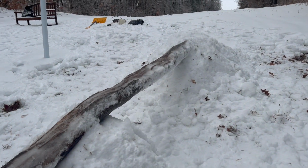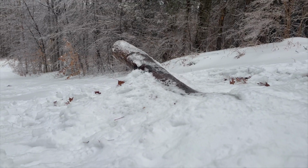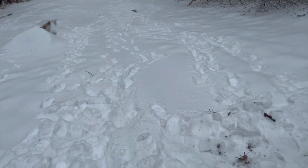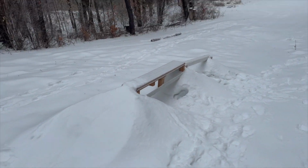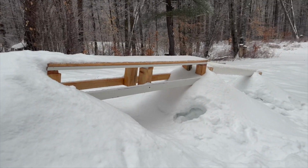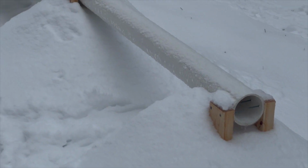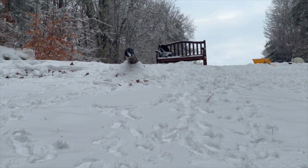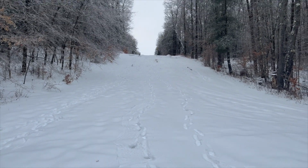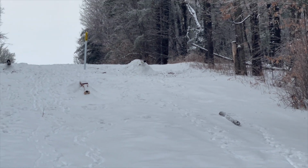Just straight out of the woods to our own campus snowboard park. This is so sick. That thing's awesome. And then we got this, which we built last time, which is the two rails that I built. The only feature that's not natural in this whole terrain park. And then we got two more features we got to build up. It looks crazy from down here. It looks even cooler from down here. Wow, this is gonna be awesome.